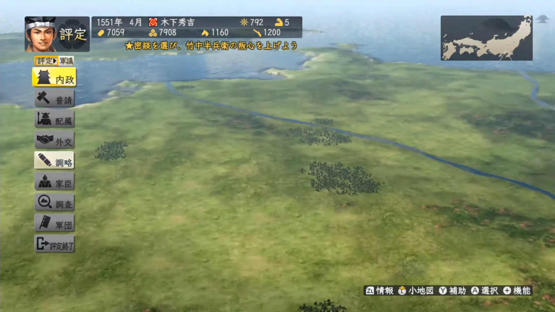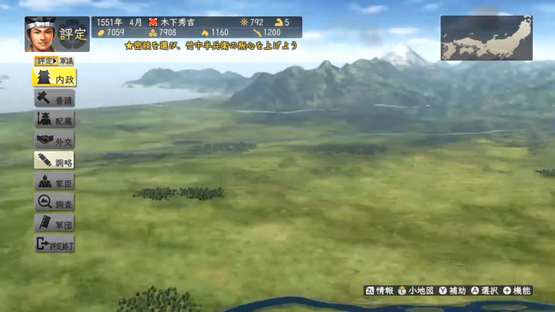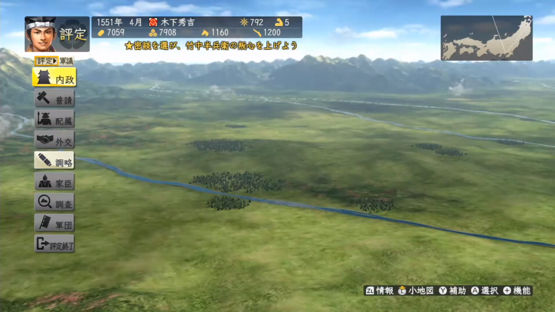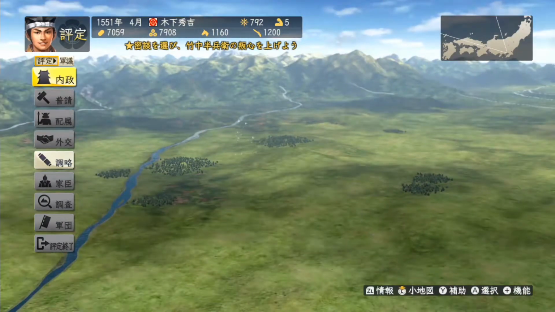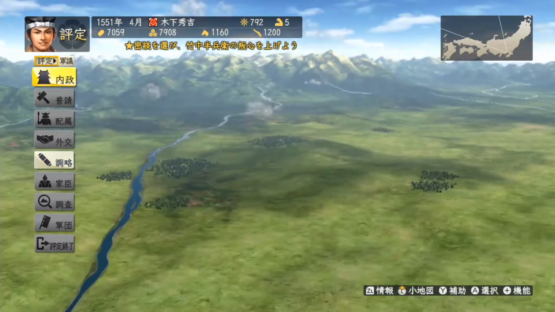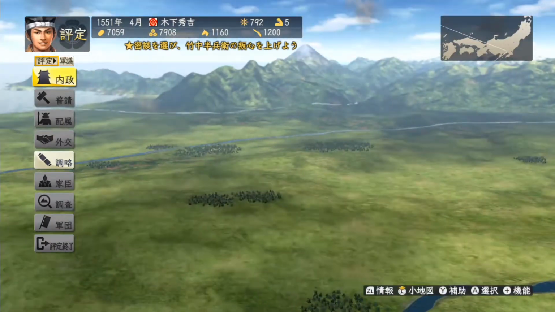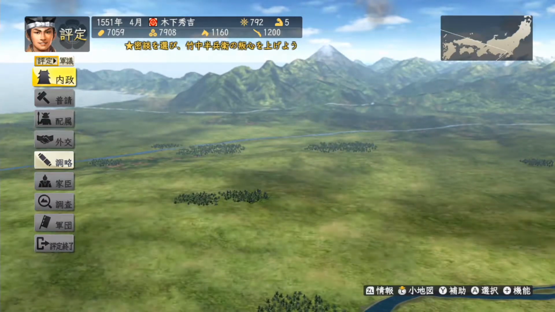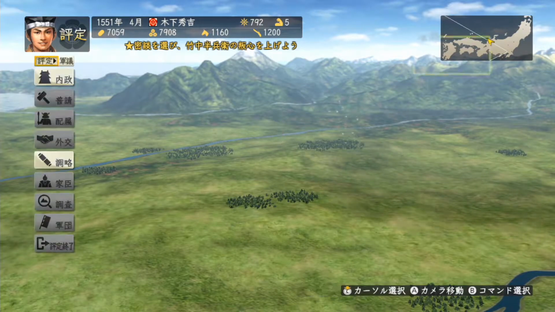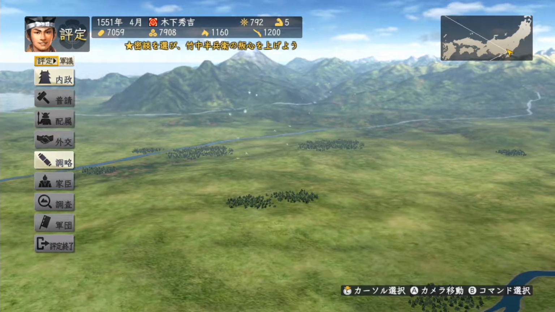Now I remember what I was doing. I realized that this is where Tokyo is, so I wanted to see where Mount Fuji is, and the map's pretty accurate, so you can pick it out. It's just there in the distance. It's the tallest mountain, and I wanted to see it in this game.